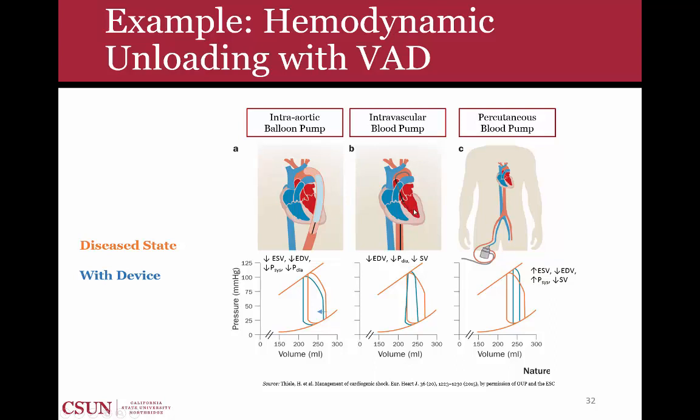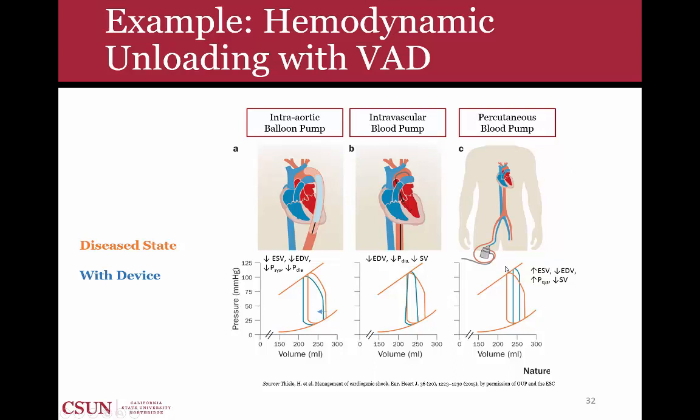So this does unload the ventricle, and it does so by decreasing the stroke volume the ventricle has. That's because you're sucking volume directly from the ventricle. So when the ventricle does contract, it's not contracting a lot of volume because it's being sucked out by the pump. That changes the diastolic volume quite a bit, not the systolic volume so much, but the stroke volume is changed quite a bit. But the pressure is not changed. So if you have hypertension or high blood pressure, this is not going to change it very much. That's something you have to consider.